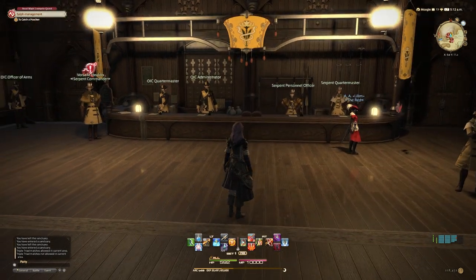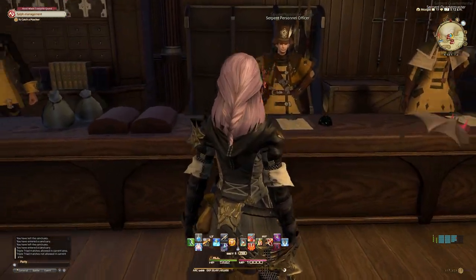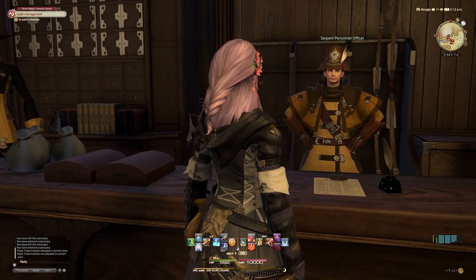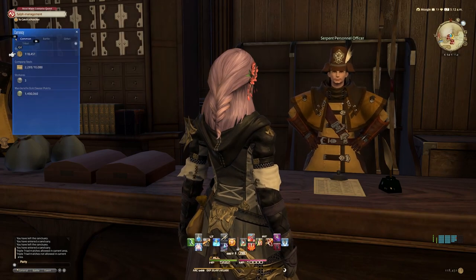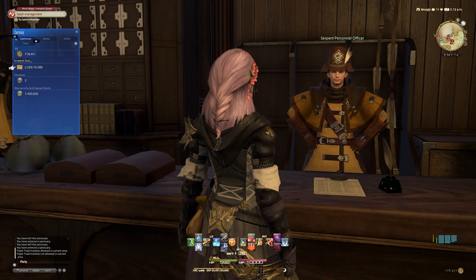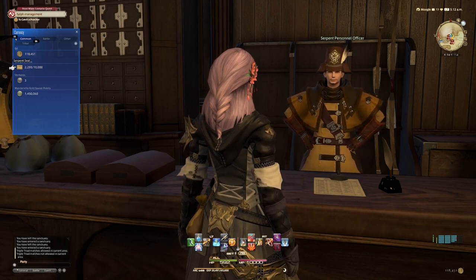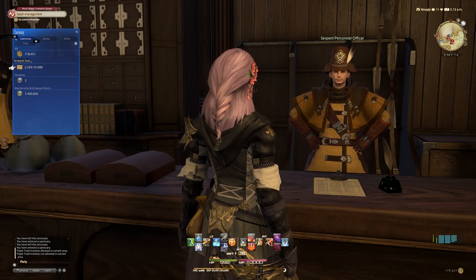Alright, and you've also noted that we've returned to the Grand Company because there are a few things I want to show you. Remember last time during one of the tutorials, we were told that Grand Companies paid their soldiers not with gil but with company seals. And I've spent a little bit of time off screen since last video to earn some additional seals, and I now have in excess of 2,000.